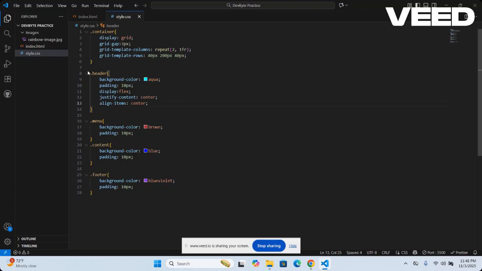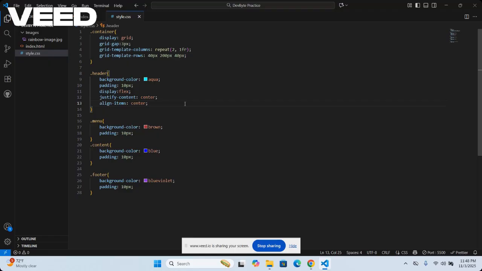So we already have the header in our styles.css. We want to expand from left to right, so from left all the way to the right side. To achieve that, we are going to target the header and give it a grid column start.